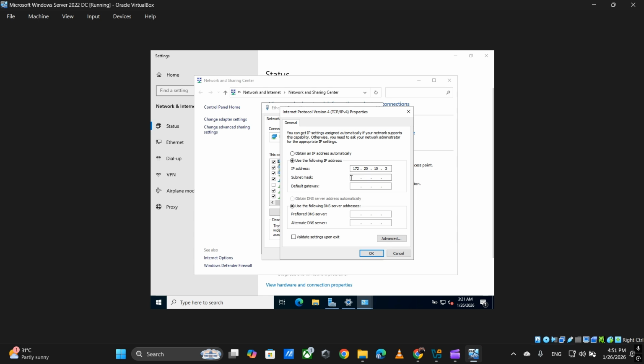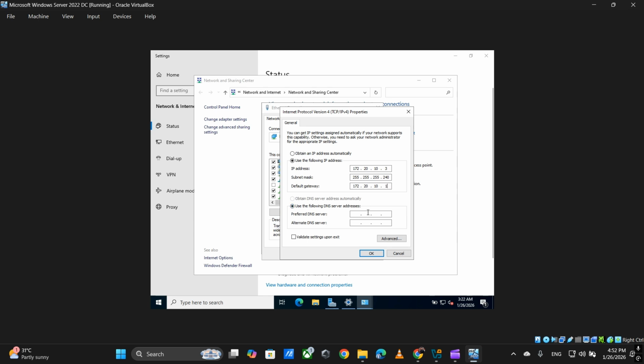Okay, so I'm typing the exact IP address, subnet, and gateway we just saw in Command Prompt. My subnet is 240, and the gateway was 72.20.1.